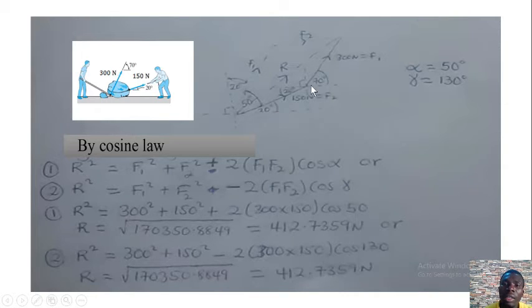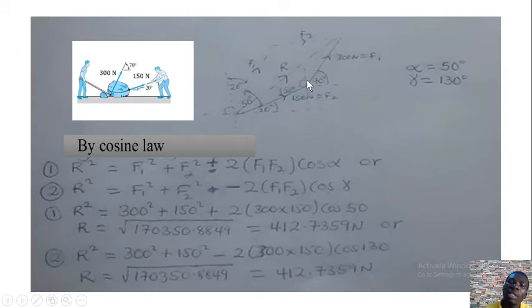Now, looking at this angle and the angle formed here, they are alternate angles. So the 20 degrees here equals the angle formed here. Now angles on a straight line add up to 180. This is 90, this is 70, so 90 plus 70 is 160. So this small angle here is 20 degrees. Now when you add this 20 plus 90 plus another 20 here, you get angle, say gamma, equals 130 degrees, and that becomes the angle between F1 and F2 force.